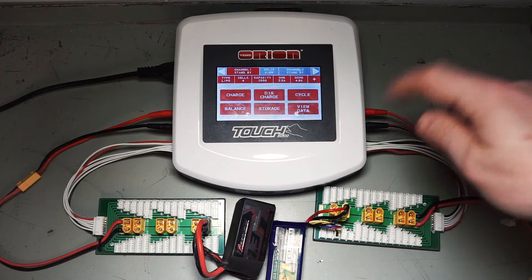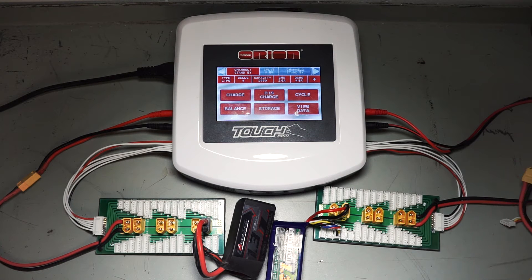What I'm going to do first is discharge them to a certain level and then charge them back up again, because what we're doing is comparing voltages. Once they're at a certain voltage, you would expect that when you bring them back up to full — to 4.2 volts per cell — you can see how much capacity you actually put back in.